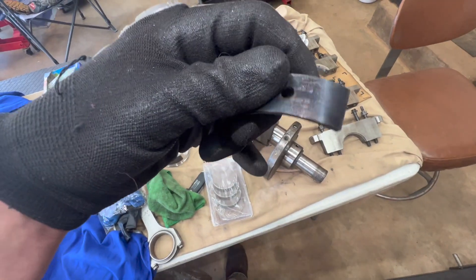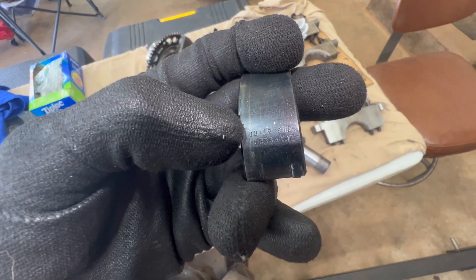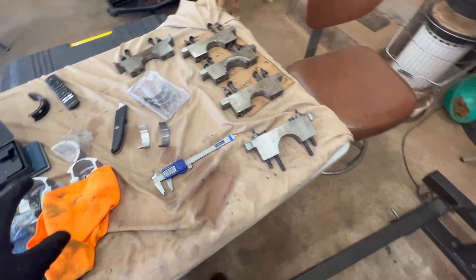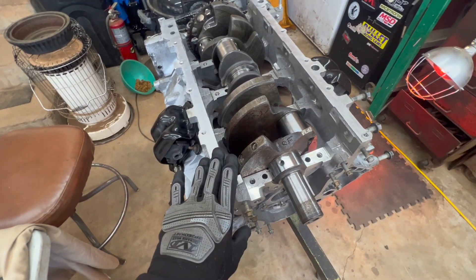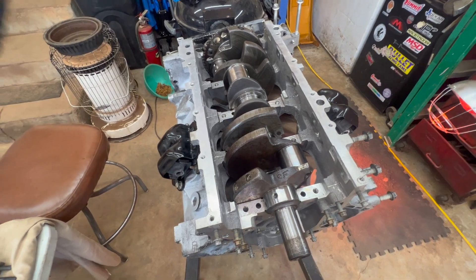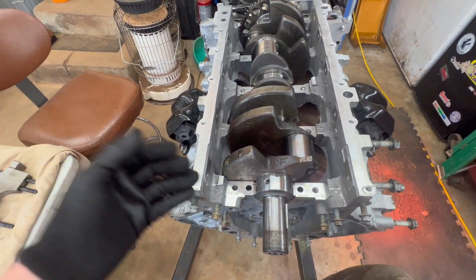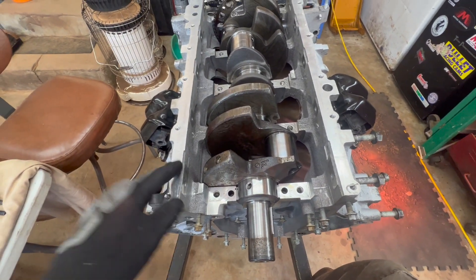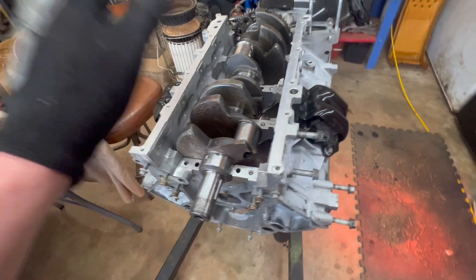Here's the upper bearing - these are Clevite 77s. You can see the date of manufacture, and it says 'standard' right there. So I went through and really cleaned out the crank since it came from a machine shop. Everything goes back to the customer - it is his fault in the end unfortunately, that's where we're at. I took a wire brush we use for cleaning straws - it's now donated to the garage - and went through every oil hole making sure we had no trash. Then we used air, cleaned everything out, wiped it down, and used some parts wash fluid. We're all good.